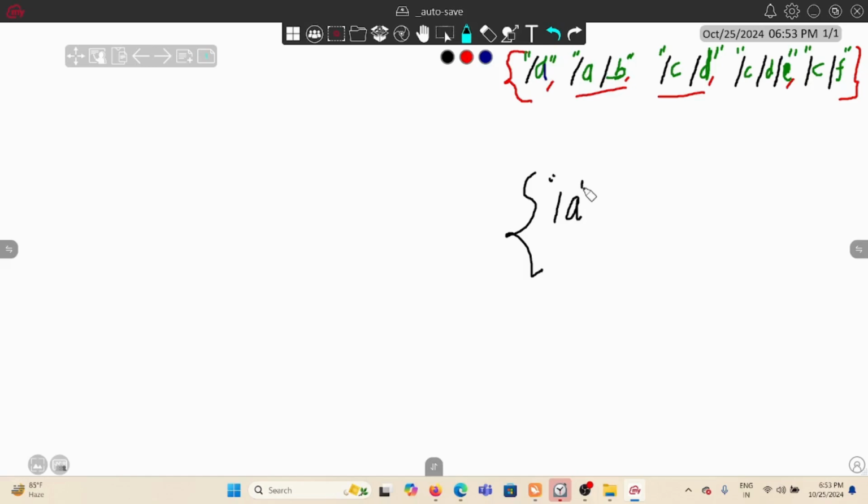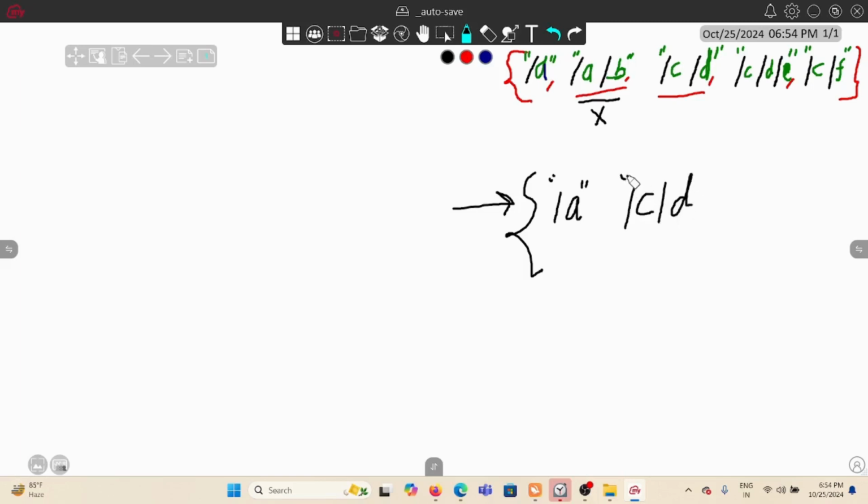Now come to the second one. Is there some parent folder? Yes, if we remove B, there would be A only, and A is already there in this list. That means we have to remove it, so this will not be included in our answer list. Now come to this CD. If I remove D, C would be the parent folder. But is there any C? There is no single C at all. Even though there are CF and CD, we have only single C as a parent, and it is not there. That means this one doesn't have any parent, so it will be included.